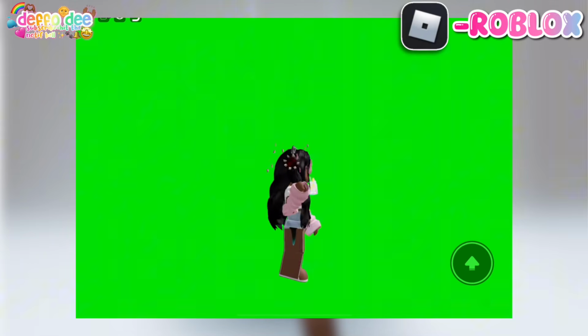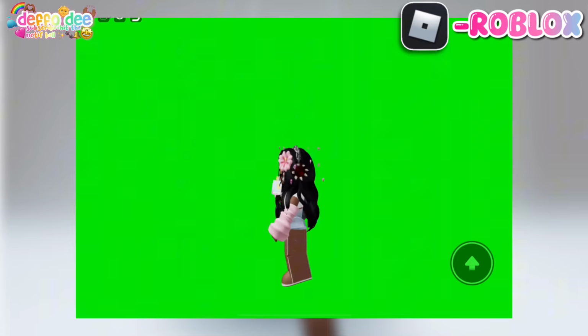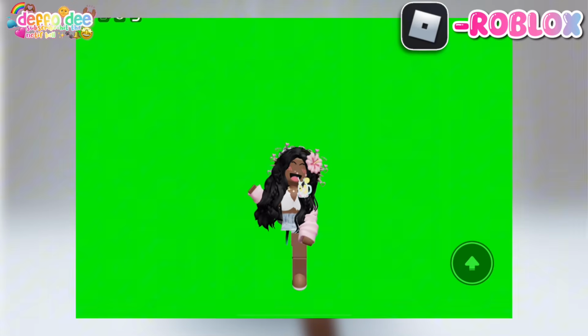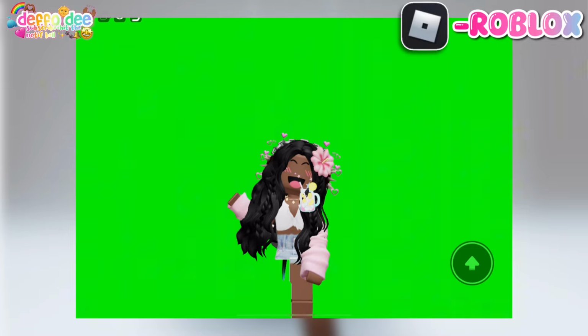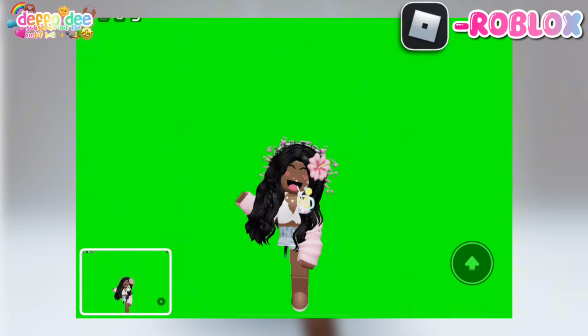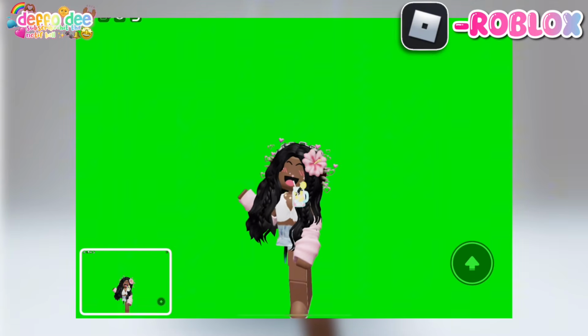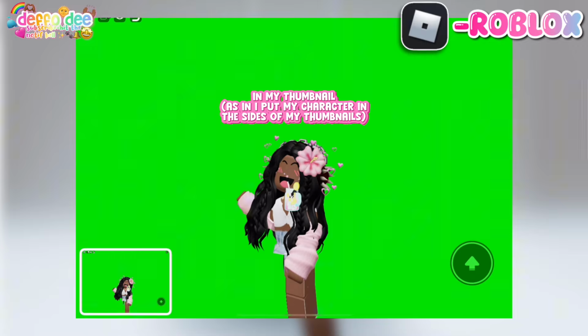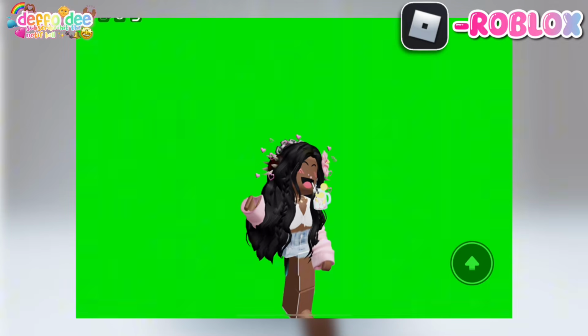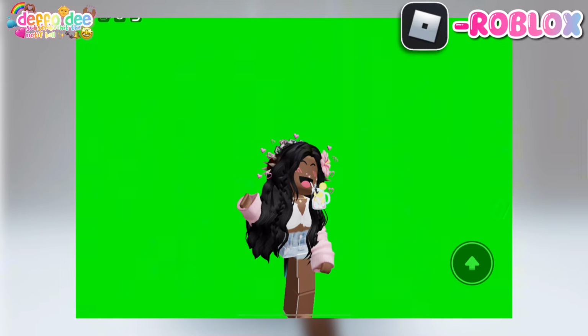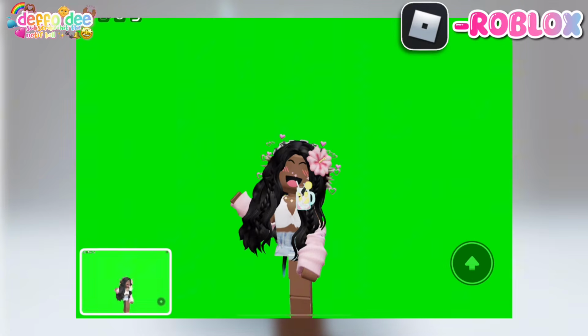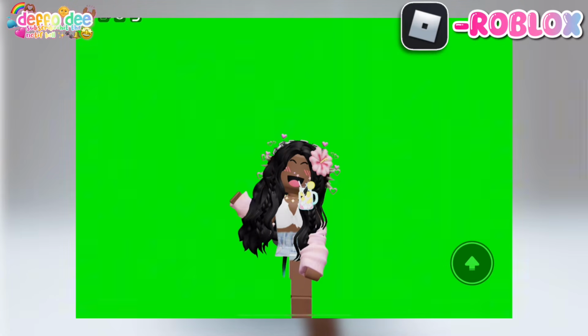Now you're going to press on the eye, and then you're going to start taking some screenshots. I typically like to get the side view. A lot of people do the front view, but I don't know. Sometimes I like to put my character all the way in the corner, and depending on the corner you put it on, you want to change the view up. It just looks a little bit better in my opinion. Having just a straight avatar for a thumbnail, sometimes it looks good, sometimes it doesn't.